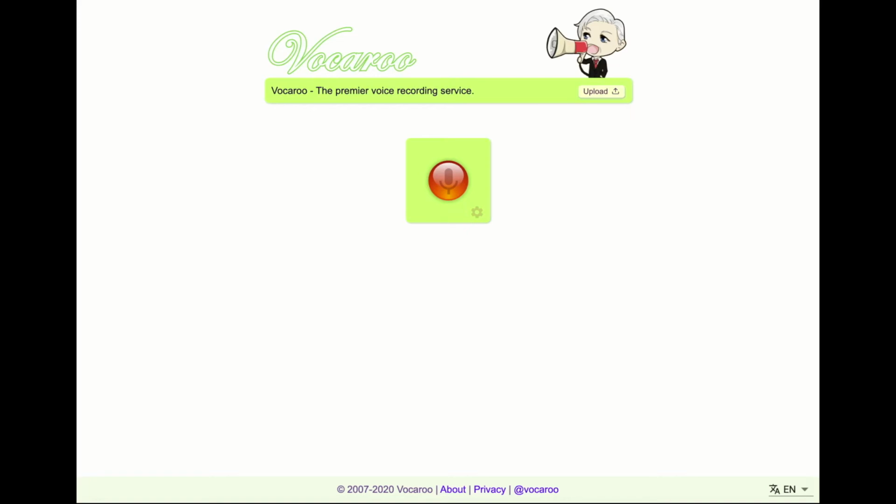So what we're going to do is we're going to do a voice recording, reading a little bit of Old Faithful, and then we're going to put it into our tour. So if I click this button right here, it'll start recording very easily. Okay.